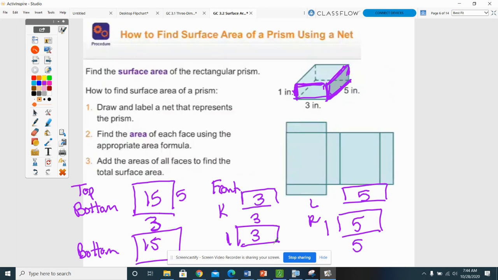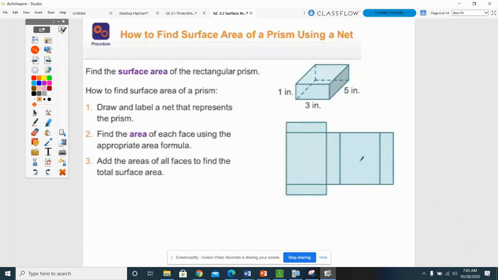Add up all your sides for your total surface area. 15 plus 15 is 30. 3 plus 3 is 6. 5 and 5 is 10. That's a 46. We're talking about square inches still, square inches for the surface area. If you do it with the nets, that's perfectly fine. In fact, your worksheet might have these drawn out for you, but you can decide how you want to do it.